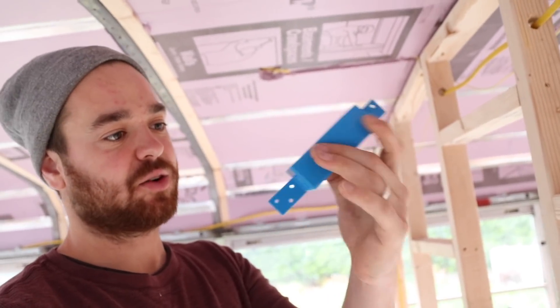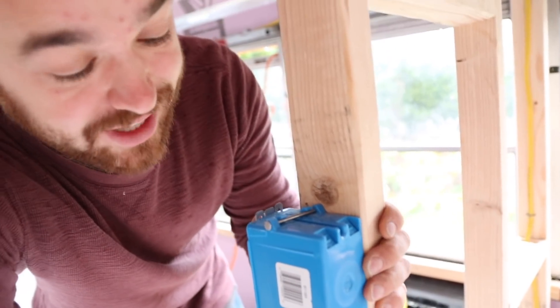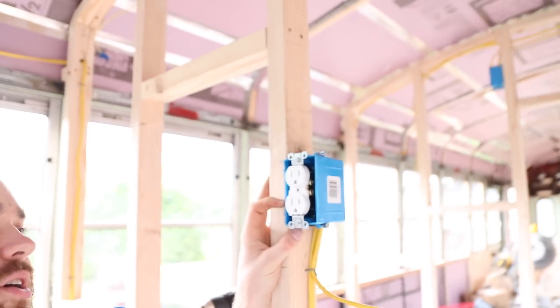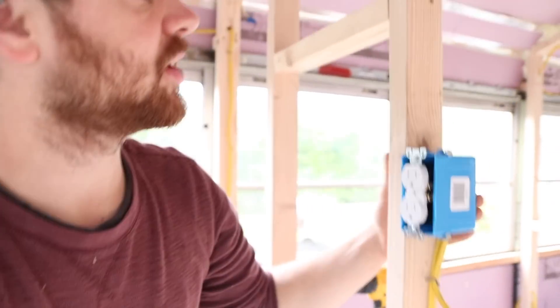These are really narrow junction boxes — gang boxes — because I used two-by-three framing, so I needed something narrower than the regular ones. I found some metal ones too. The small boxes are way too small, only an inch and a quarter, which is not enough to get the wires in. We found boxes that were two and a half inches deep — perfect for a two-by-three. You measure with a little gap at the top for the plywood to butt right up against, so it fits just right.